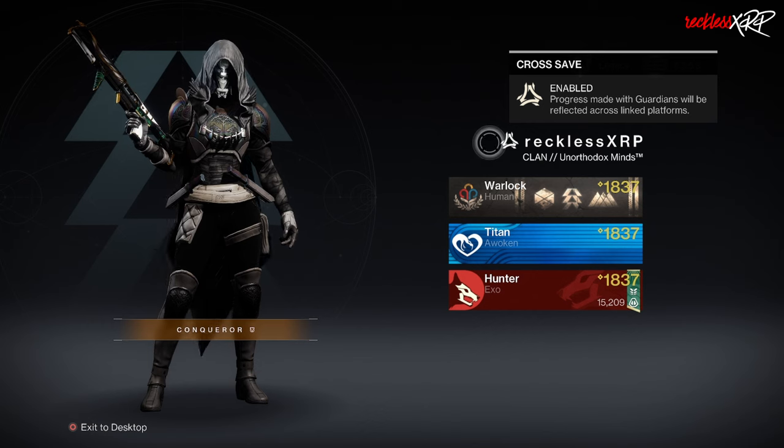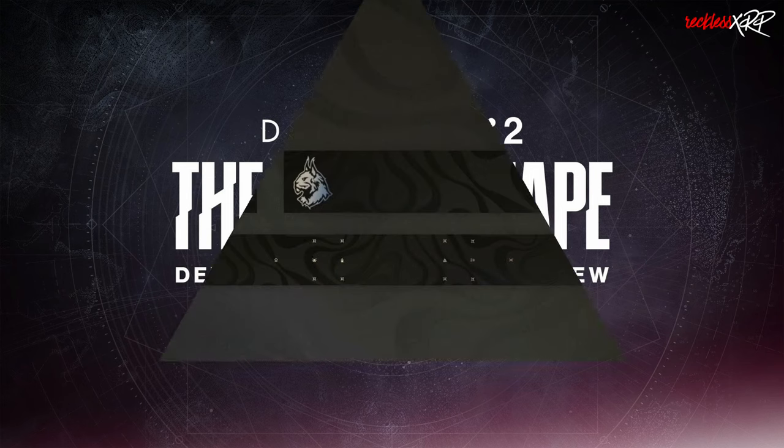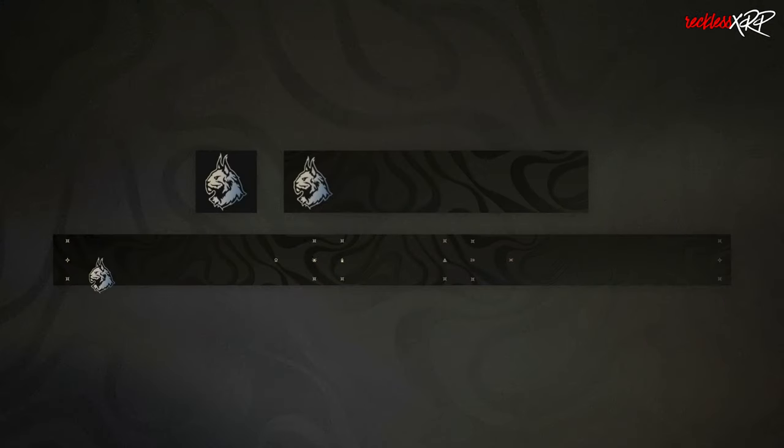For a few final notes, next week, the Destiny 2 developer team will be back with another live stream, but this one is for The Final Shape. And they'll be streaming it, and I will be as well. And if you guys want to watch it with me, then you can by going to twitch.tv/recklessXRP. There will also be Twitch drops active for this. And if you watch at least 15 minutes of it, you will be awarded with a new emblem, so stay tuned for that.